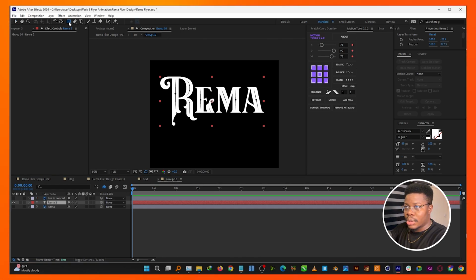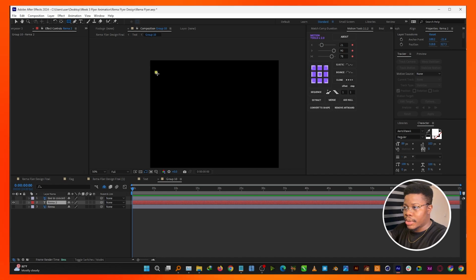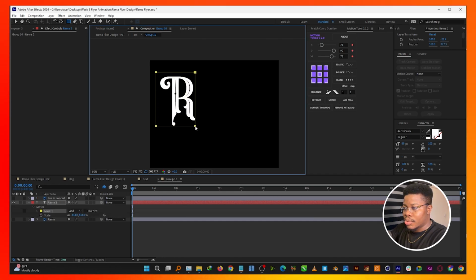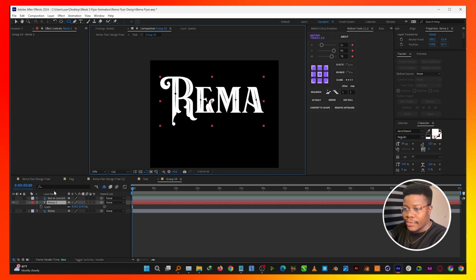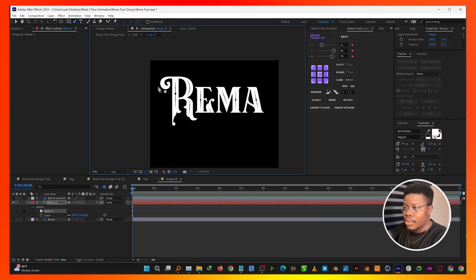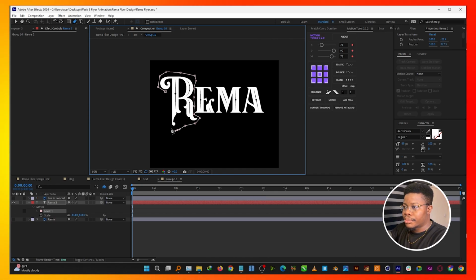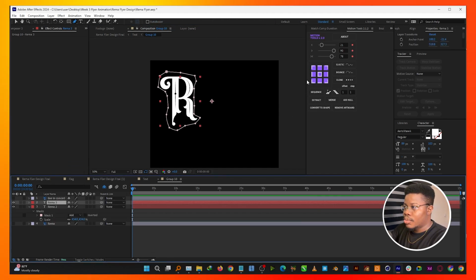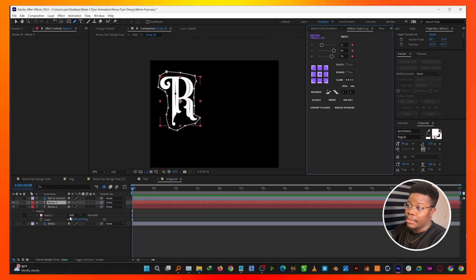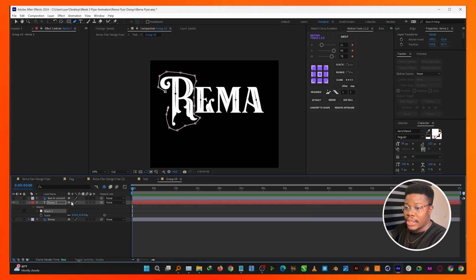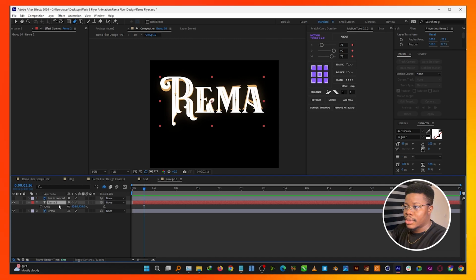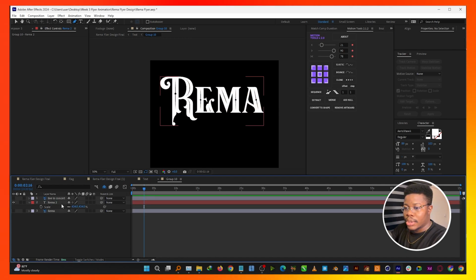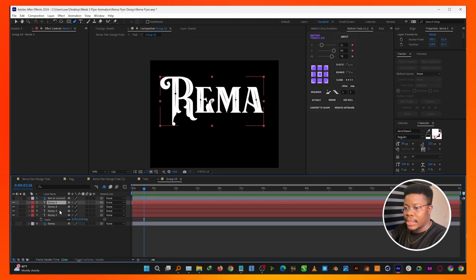We could use the rectangle shape tool here to just draw. Alternatively, we can just use this pen tool to just draw out. There are different ways to achieve this same thing. You don't need to do it exactly like I'm doing right now. You could literally, let me get rid of all of this, you could literally just have this in 4 places.